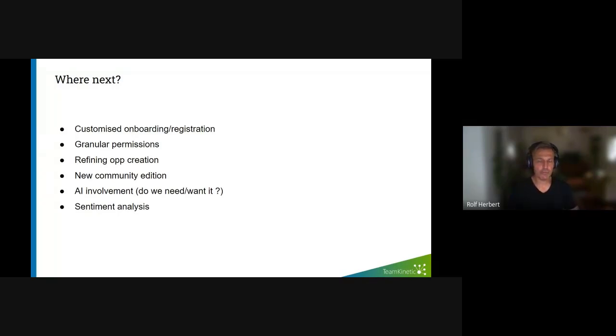So we want to try and roll all that up into a single sort of process, one for registration and one for opportunity. The idea being that when you create an opportunity, if there is anything that you want the volunteer to be able to match or do or fit before they can join the opportunity, that will then become an applying opportunity. There'll be a process they have to go through first, but that process will be customizable.